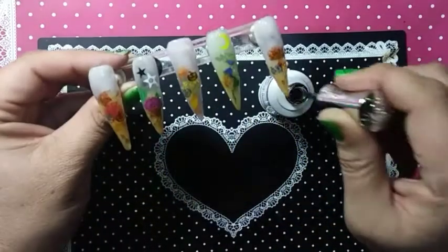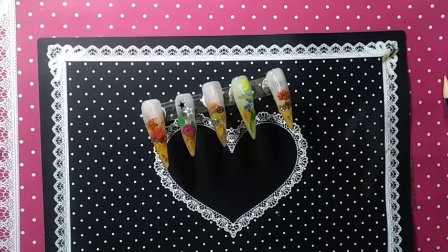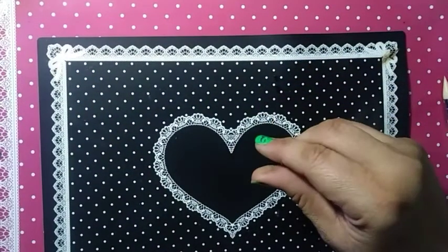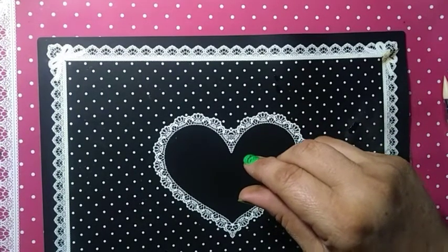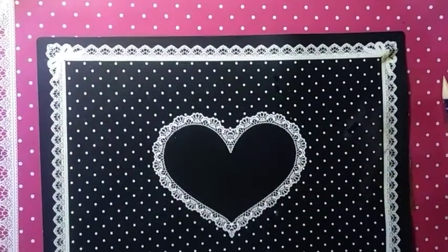I think this turned out rather cute. I really do. I was going to put some bling on it, but I think I'm going to skip that for today. So I'm going to pop this in. Give that a full cure and I will be right back.